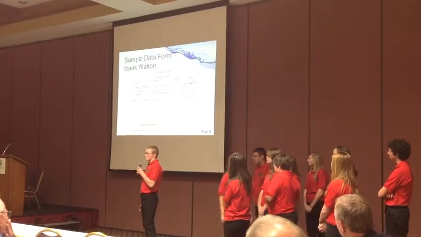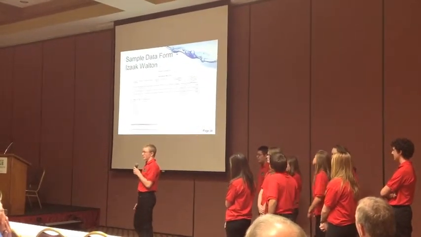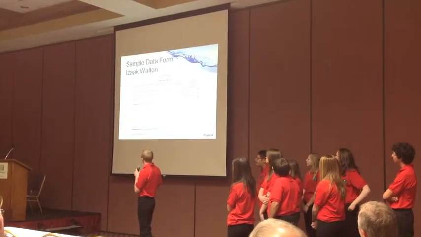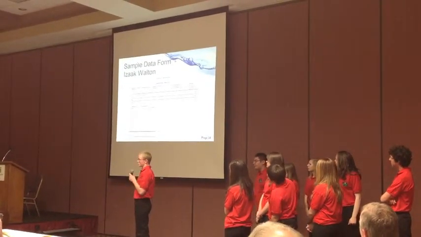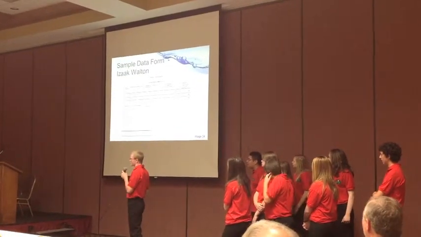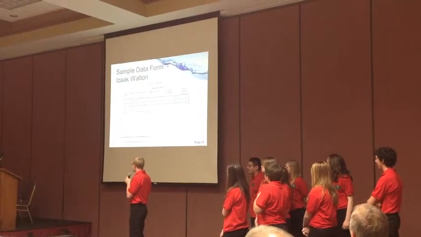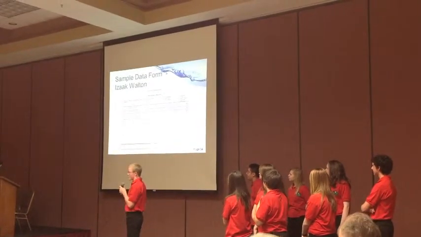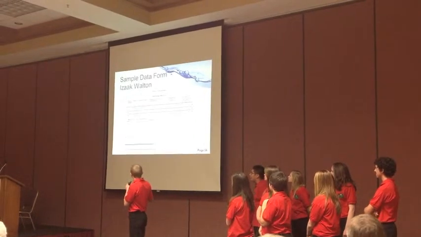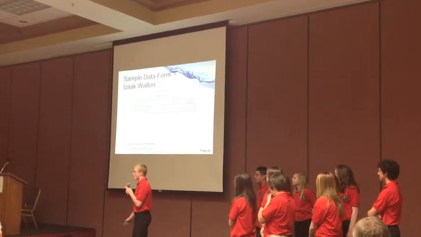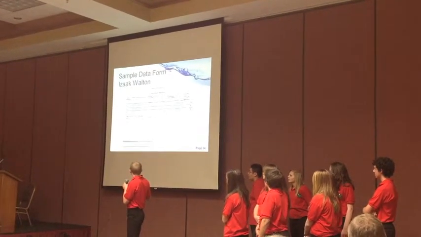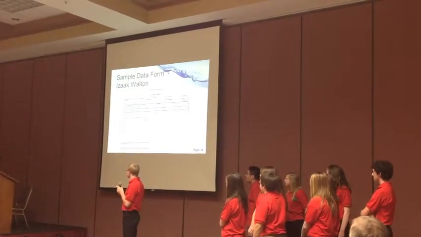This is the form that we use to test the samples of macroinvertebrates that we caught. With this form, we would get the number of mayflies, gomphidae, and beetles, which are sensitive bugs, and write them down in this number of metric organism column. With the tolerant bugs, we'd write it in this box. After that, we'd add up the total number of macroinvertebrates to write in this column and this box down here.